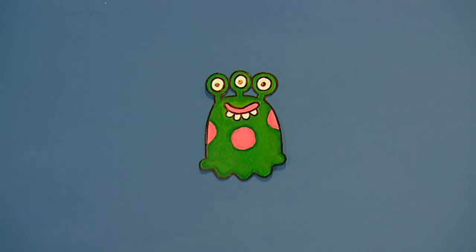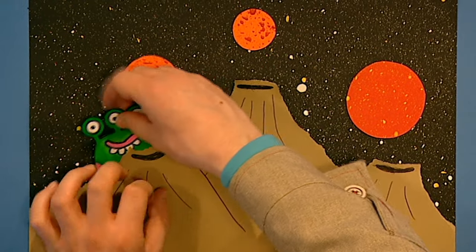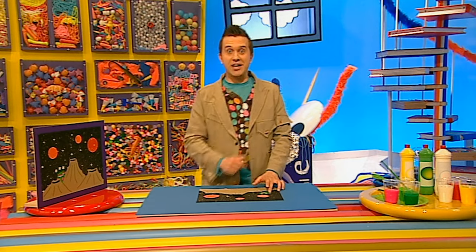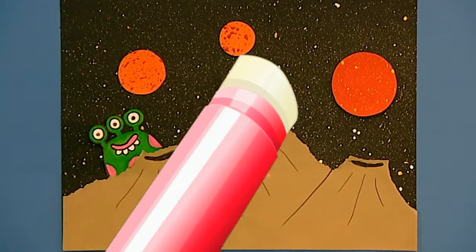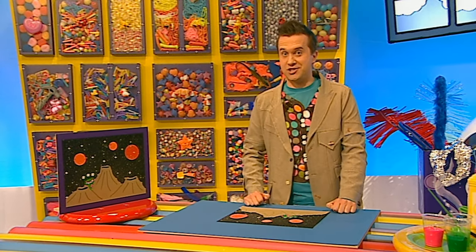Now put your alien on the planet. He'll look really good hiding behind one of the craters. And when you're happy with your picture, glue everything down. There we have it, a fantastic splatter space picture.